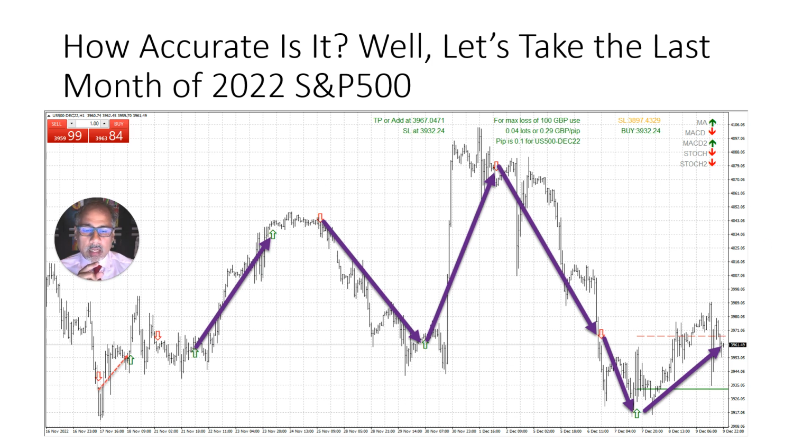The reason I like to both invest and trade is because if in a year like 2022 the stock market, my long-term investments, I just had to hold cash all year, at least I'm making money on the trading side, which helps my investing because it gives me peace of mind. Okay, so let's look at the last month of 2022 in the S&P 500, which was down for the year.